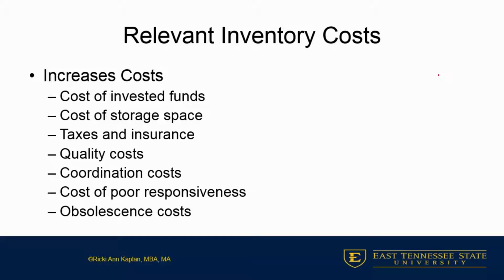Coordination cost, coordinating getting raw materials from point A to point B, getting the work in process from point A to point B to get finished goods out to your customers. This is all coordination. When do people work on different things? If it's something that has a 20-step process, and there's 20 different workstations that this has to go to, how are you going to coordinate who comes in when, who works on what, how people are working on things? There's a cost involved in that. There's a cost of having employees waiting around to work on something if something is taking more time elsewhere. So we're looking at those things.